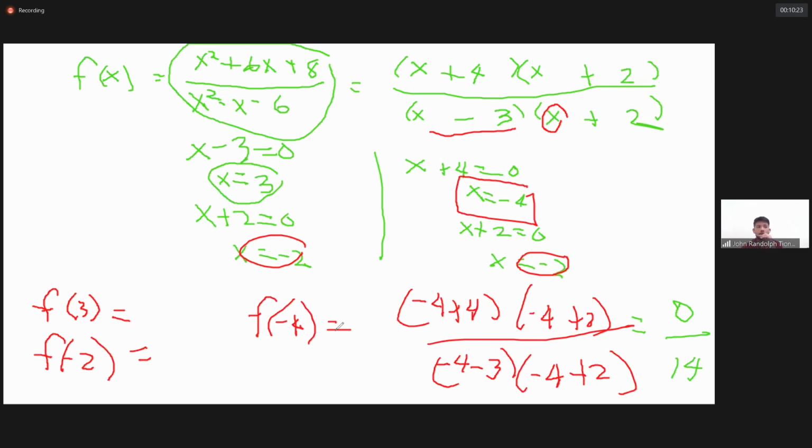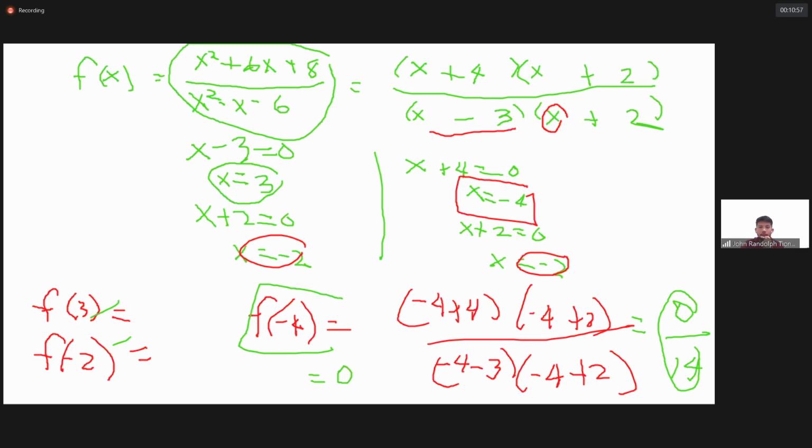Therefore, since it is equal to 0, therefore your 0 of your rational function is negative 4. Okay? Your 0 of this function is negative 4 because it equates to 0. Okay, nakuha? Kasi nag-equal siya sa 0. So if it will make the equation undefined, or for this case, undefined yung 3 at saka negative 2, then those are not zeros. Okay? Nakuha? Nasundan natin another example. Okay, another one.